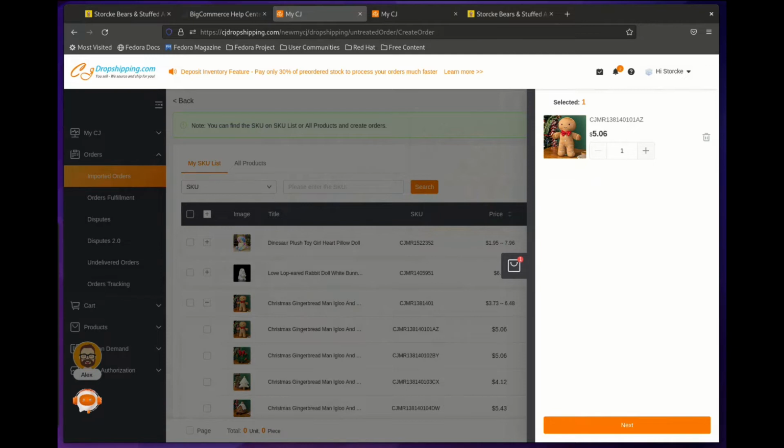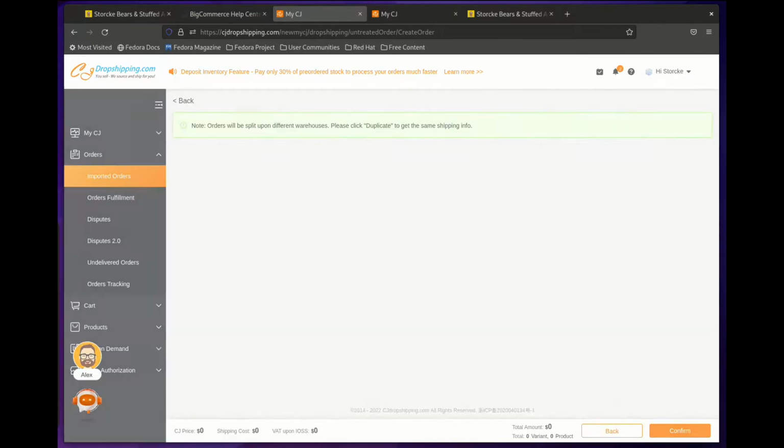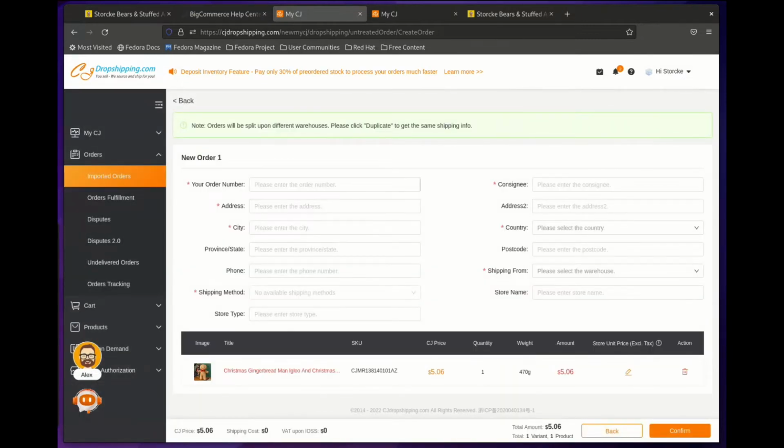Okay, so now this is the order page for CJ Dropshipping Manual Order, and I'm going to guide you through it. The first thing I want you to notice is that it's divided into 2 sections. You have this section on the left, and then you have this section on the right. On the left, this is your information as the vendor, as the store owner. When it says your order number, it literally means your internal order number for this particular order at your store. I recommend making it something unique.